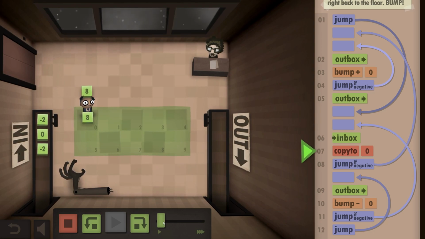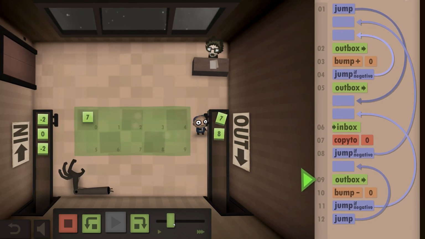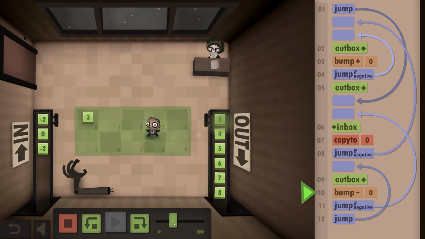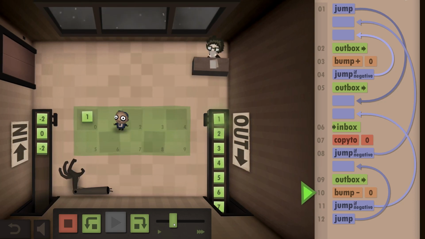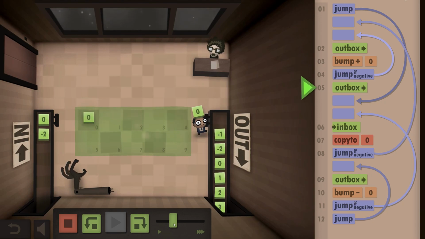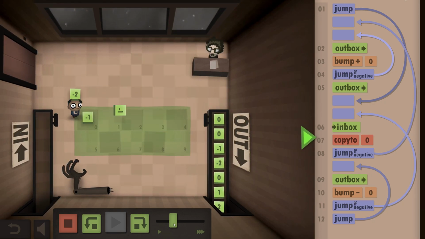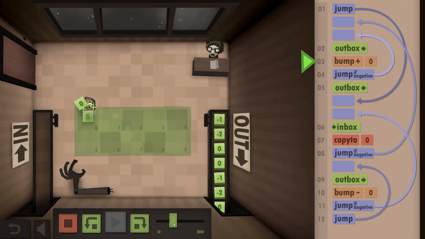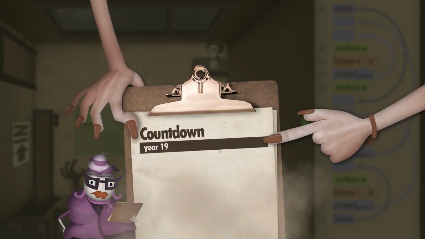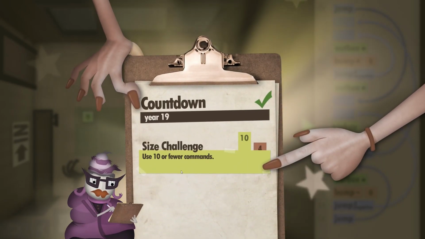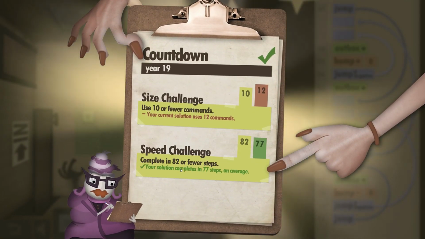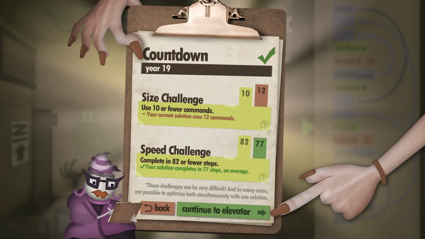Let's go. So 8, let's speed this up a little bit. 7, 6, 5, 4, 3, 2, 1, 0, blast off. -2, -1, -0. Yeah, look at that. Did we do it? Are you happy with this? Yay! Size challenge? Oh, nope. Didn't make that challenge. 82 or fewer? Oh, we did. Okay, cool. So at least we got one of the challenges.